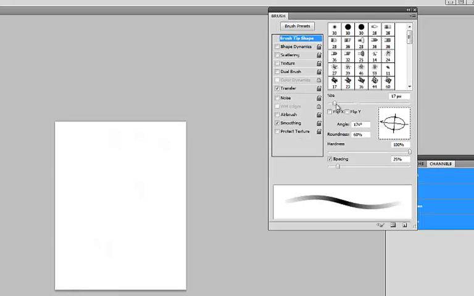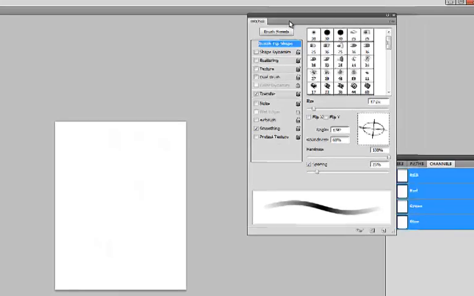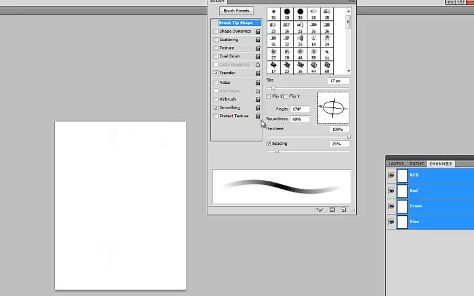Okay, so the first part of the brush palette that we see is this area here. I think it's called the brush tip shape. A brush is comprised of a series of bitmaps. So what's a bitmap? Well, a bitmap is a little black and white picture that Photoshop can capture and use as a brush. It takes that picture and repeats it over and over again as you drag your brush across the canvas.